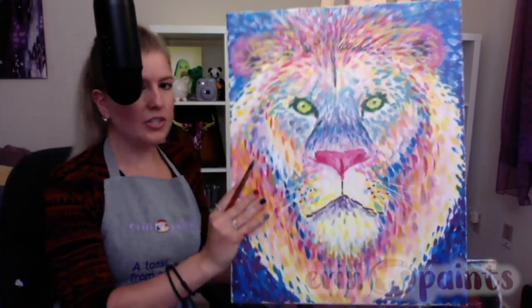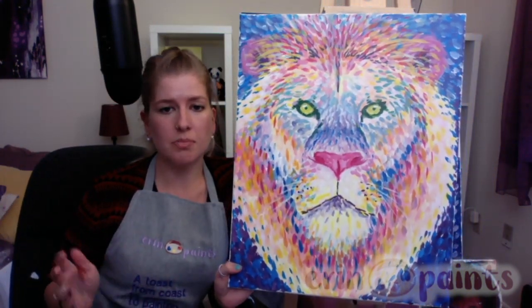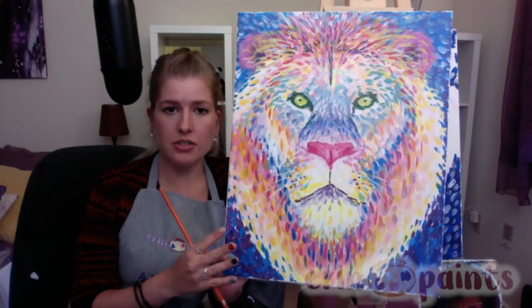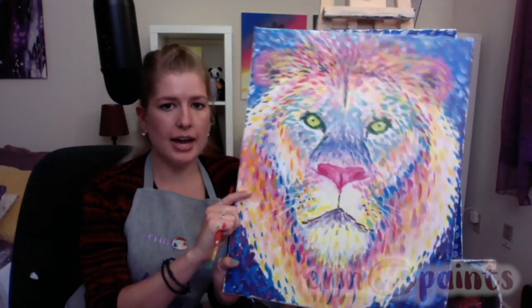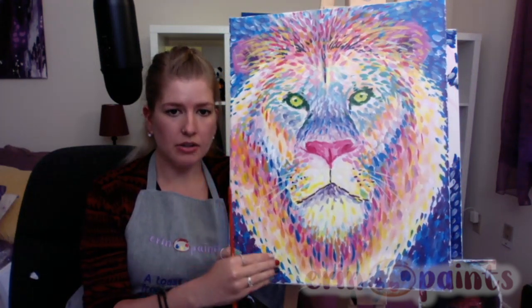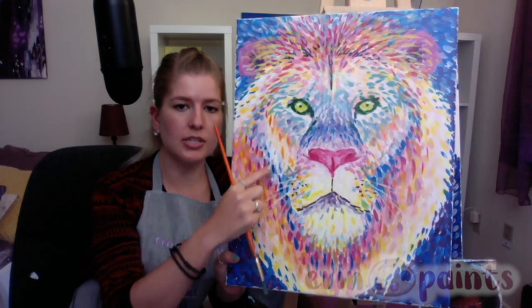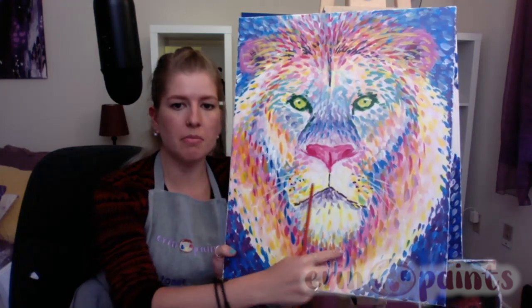Okay. So again, the color scheme for this, you can really do any color scheme you want. I'll just point out a couple things that you want to be aware of. Just to keep with the shape of the lion, you want to get some lighter colors in certain areas, darker colors in certain areas. So I keep the lighter colors on the outside of the mane here, and they start to progressively get darker as they get further in. So essentially, use the darker colors to outline the face shape from the mane.